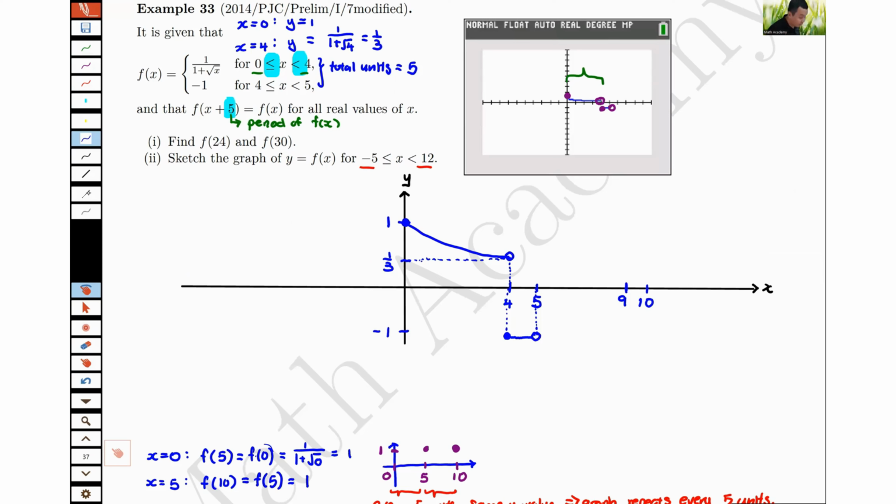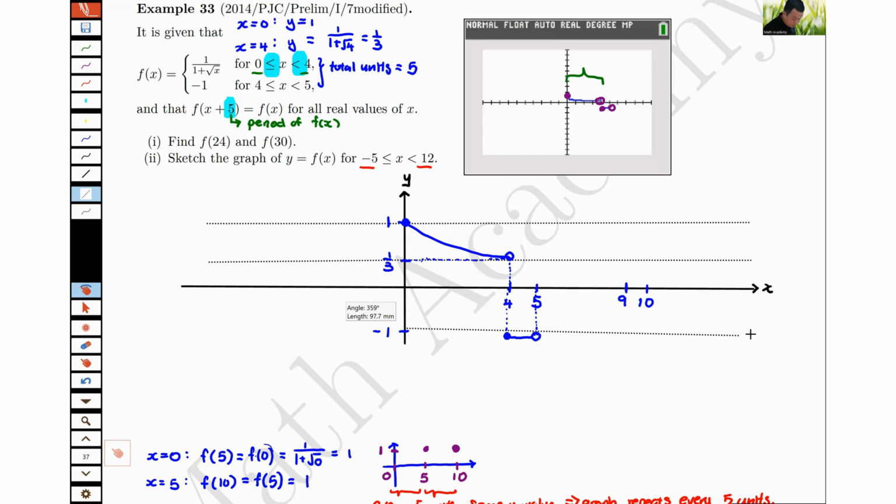But to guide the graph nicely, I will suggest you should draw in a horizontal dotted line at the lowest and at the highest segment of each graph in this manner. Okay, so my first segment, highest at 1, lowest at 1/3. Draw a dotted line across left and right actually, because you want to guide your graph nicely. We want to get the shape perfect. Lowest possible position, I would do the same. So lowest possible position is at that -1. Okay, so I will draw in the horizontal line to match.